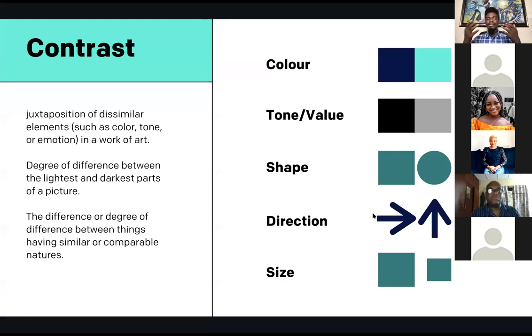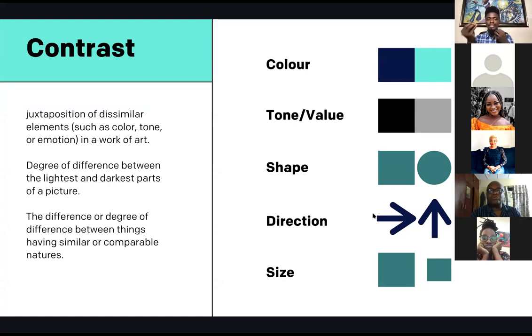Contrast is basically the juxtaposition of dissimilar elements, elements that are not similar. When I put white and black together, they are not similar. If I put white and white, they are similar, so there's no contrast. White and light gray are not similar, but more similar than different. White and yellow are still more similar than different because they are not dark. But white and dark blue are more different than similar, because one is really bright and one is really dark. That's basically what contrast is about.